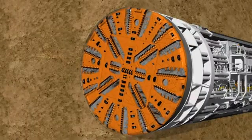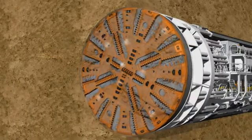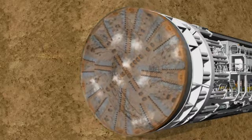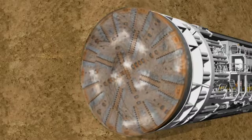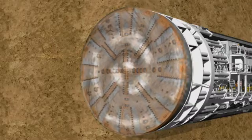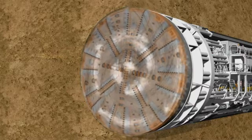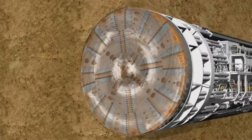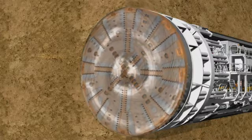If necessary, the soil can be conditioned with water, bentonite, or foam using the injection systems located on the backup. With the help of nozzles integrated into the cutting wheel, the corresponding conditioning medium is injected into the soil, which is pressed into the excavation chamber by the existing earth and groundwater pressure.